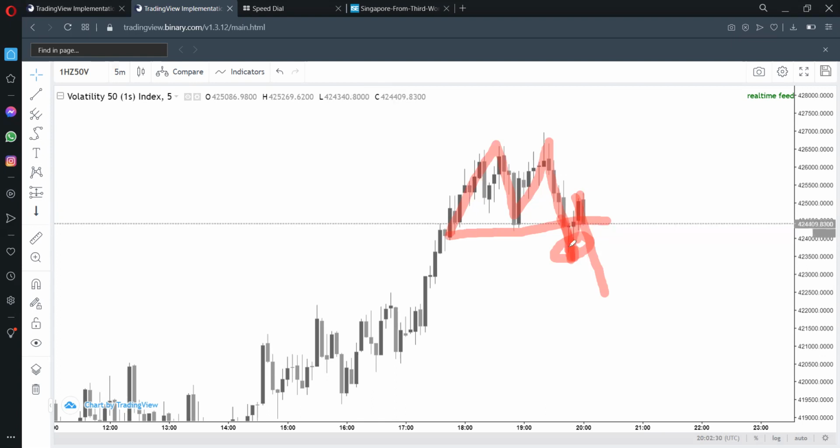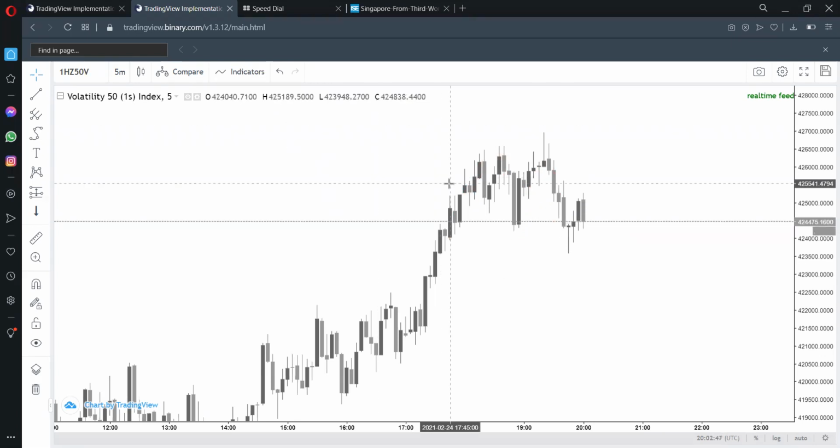That's the reason why we always want to see a breakout and price retest before we start selling or buying. Do you get it? Okay, so for now that's what we have learned. So when it comes to the lower time frame, that's what you are going to be expecting.